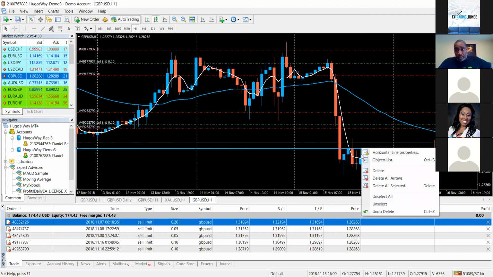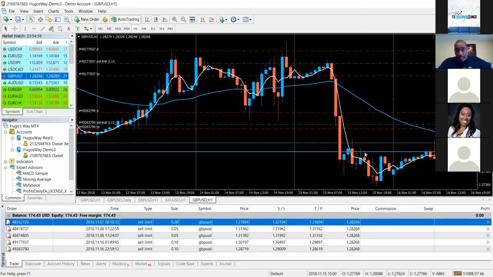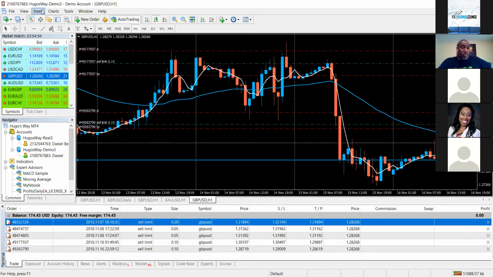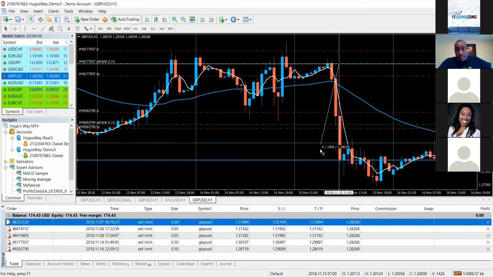I would have moved my stop loss again to the base of that candle, or maybe even the middle because it's a long candle. And as you can see, once the market opened again, it took me out. So what I would have captured is from here to here. That's over 230 pips.